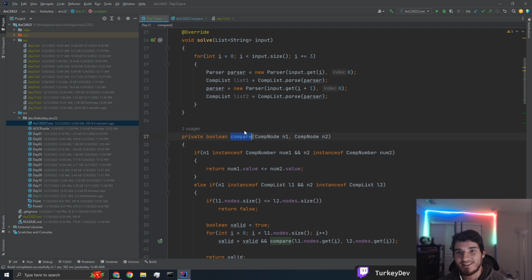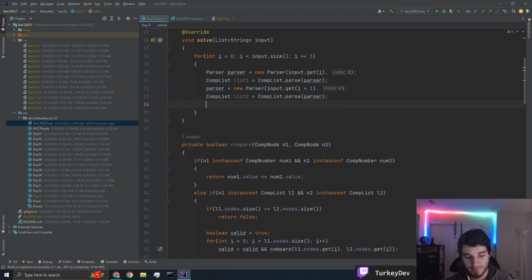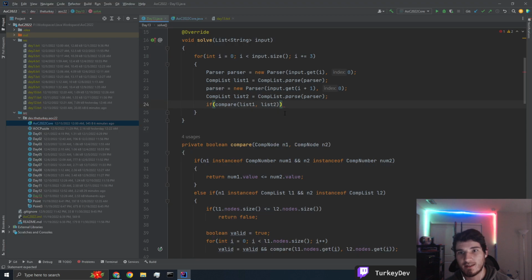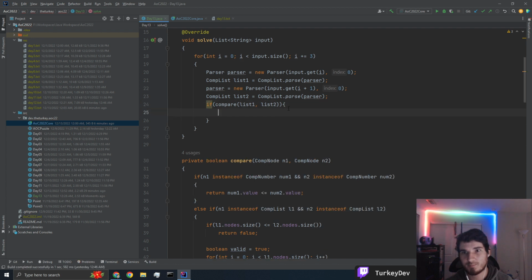And in theory now, we want to compare on these two, compare list 1, list 2, and if it returns true, we need the index, which is going to be I divided by 3.